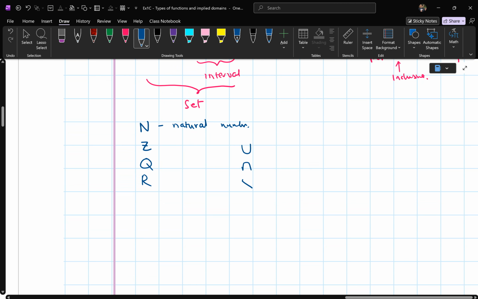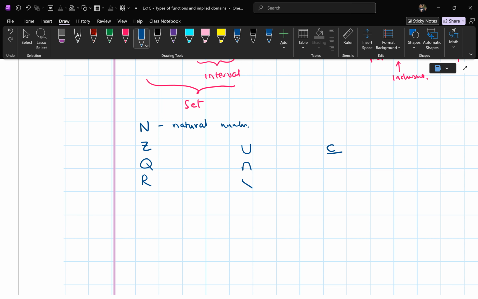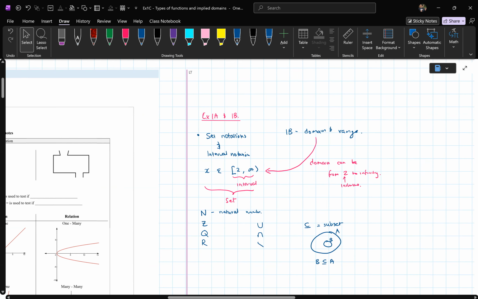Make sure that you're using backslash, although they don't penalize you if you use forward slash now. Back in the past they did. And then there was a symbol that Tig asked. What was this one? Subset. Very good. Subset means it belongs within. So for those who don't understand what that is, subset looks something like this. B is within A, so we say B is a subset of A. So we'd write something like B subset of A. Okay, cool. So that was exercise 1A.